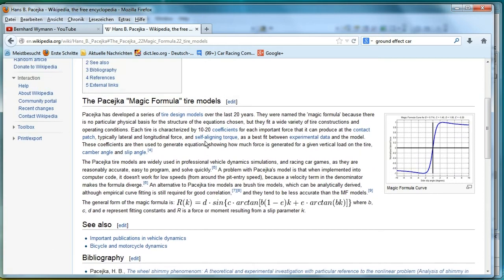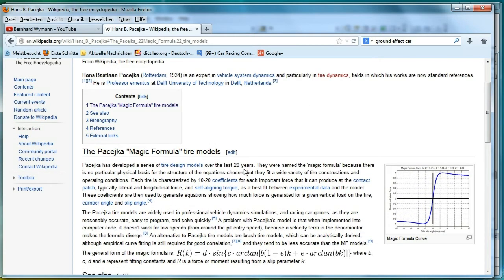So, if you are interested in the tire model we use for TORCS, this is basically this one.